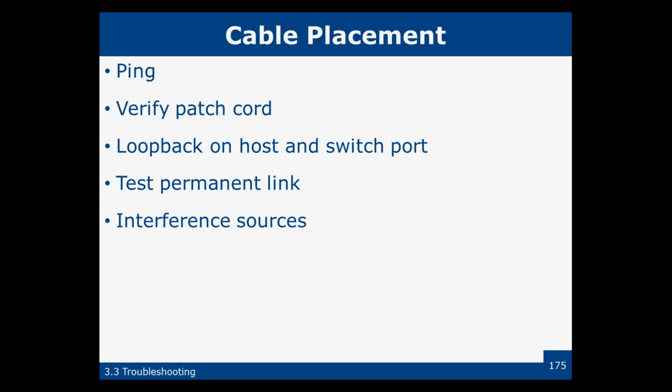Interference sources are probably mostly going to be in the wireless world, and there are a number of them. People talk about the break room with a wireless network in there, and at lunch you can't really get out because people are using the microwave, and microwave ovens interfere with wireless. You have two access points on the same channel and really close together. They're going to interfere with each other. So do you have interference sources? Somebody just put a big power line across the network. That could cause lots of interference. What are the sources? What can cause these things?